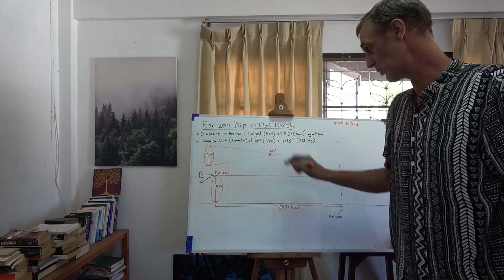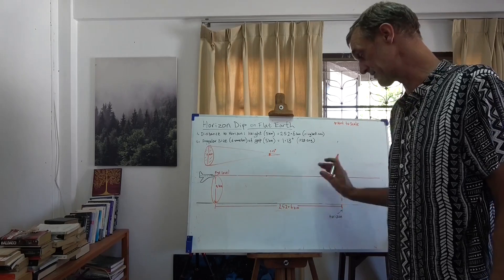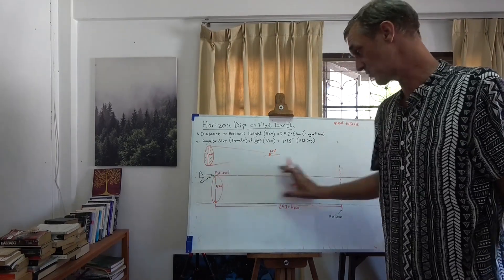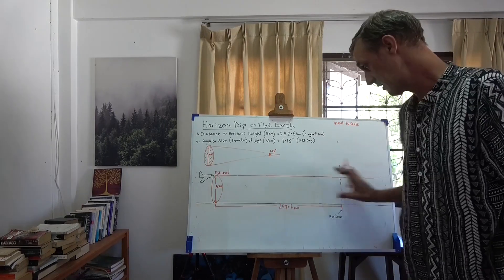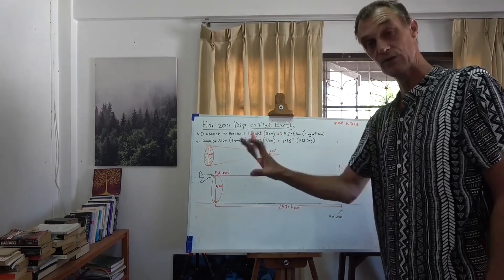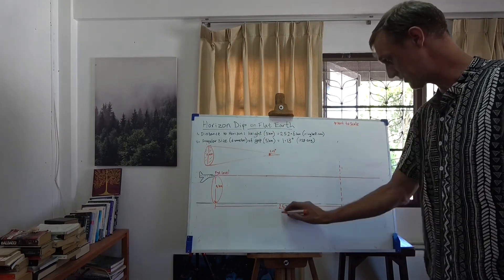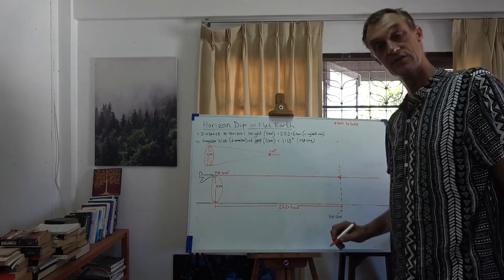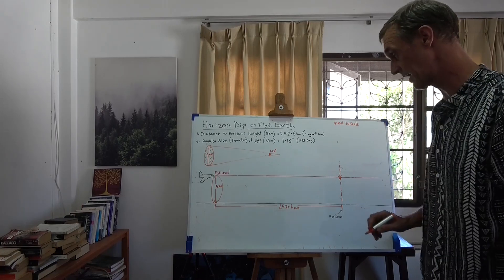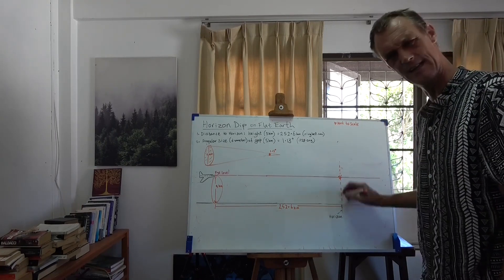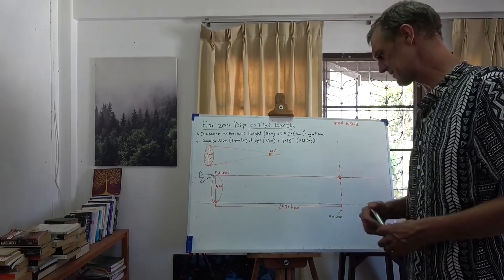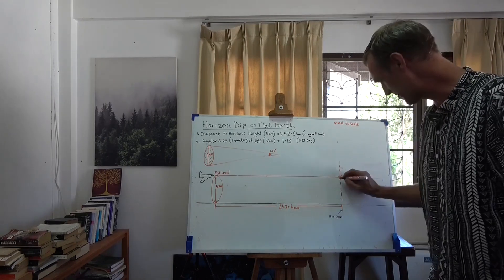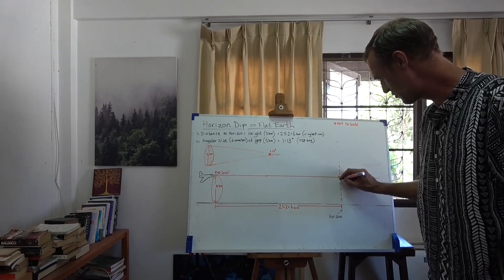We end up with this angular size of 1.13 degrees. You can't put it into kilometers anymore. Of course a parallel line, just as we explained earlier and we know, is an equal distance between this top one and the bottom one forever, but we know that we don't actually see it that way. We will see this convergence. Here at this point, 252.6 kilometers here, is where the pilot should be seeing his or her particular subjective horizon. Physically we still have this gap which is as wide as this gap, but we can say then that we would have a horizon that is equivalent to 1.13 degrees. We've really got this tiny tiny drop here that might occur.